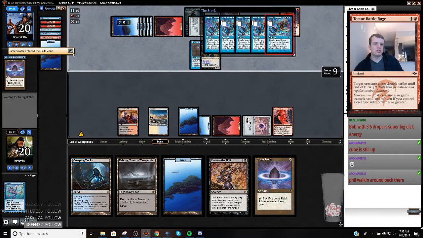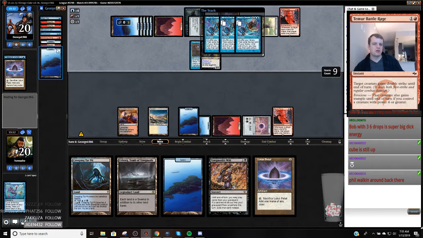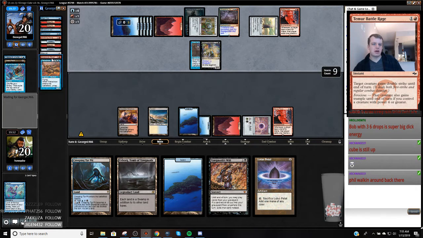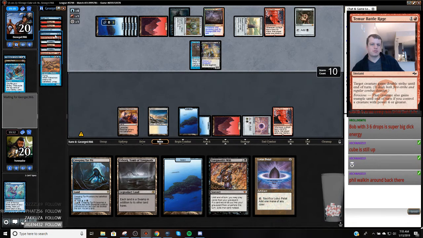Okay, Time Twister, Seething Song. Kind of a medium hit from them. They basically just hit a bunch of mana in a Palindrome. So they have infinite mana with a Time Twister. So I just want them to like show me they can beat me. Because there's a chance that they break.